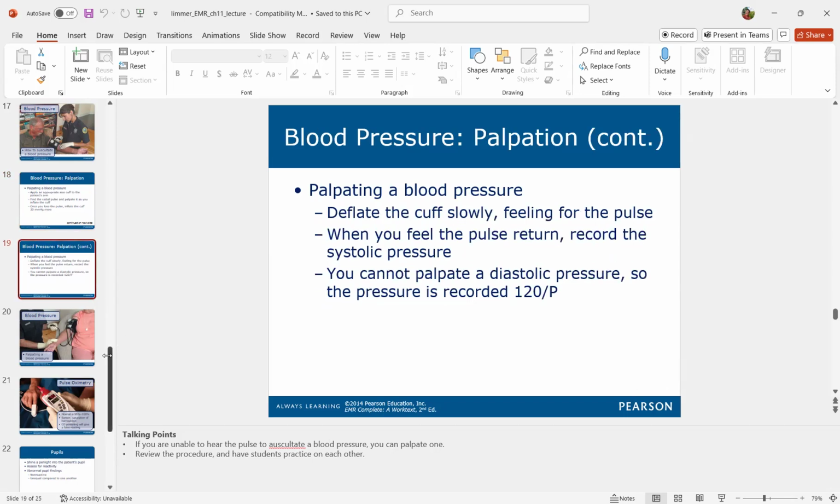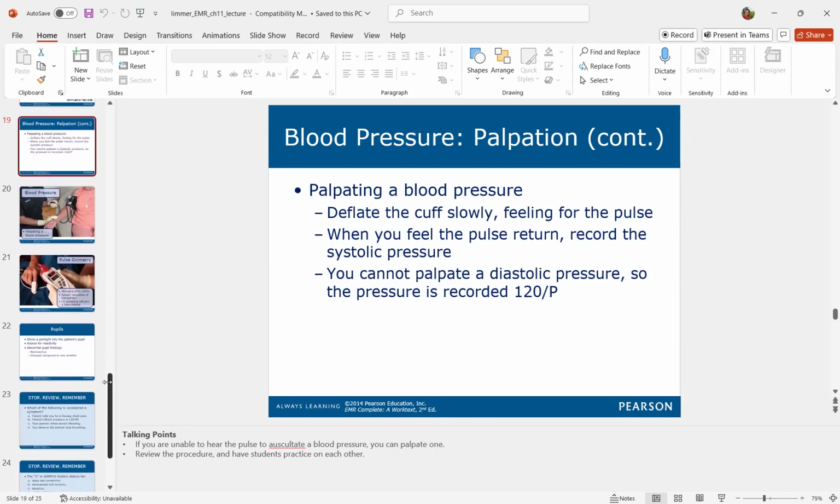Once we start deflating the cuff very slowly, we're still feeling for the pulse the whole time. When we feel the pulse return, we're going to record that as our top number, but then we're going to feel it the rest of the time, so we're not going to have a bottom number on it. So we pump it all the way up, we lose the pulse, pump it up a little bit more, we start to slowly deflate it. Then when we feel that first pulse, that's our top number. We're going to do that over P, which means it's by palp.